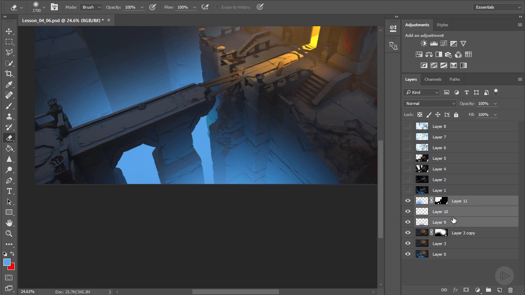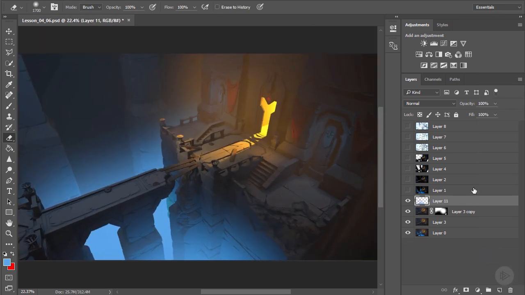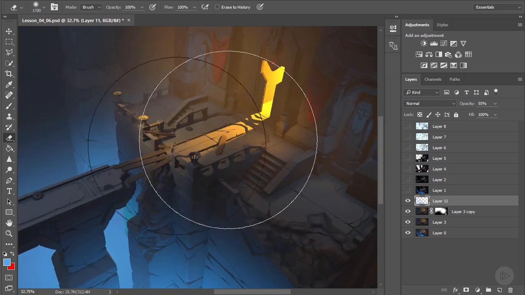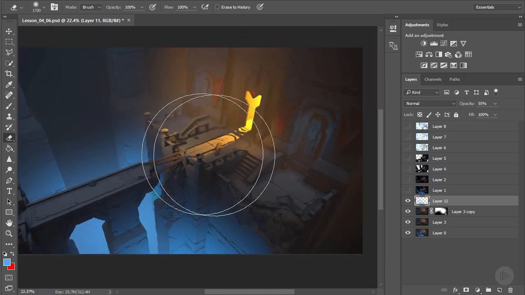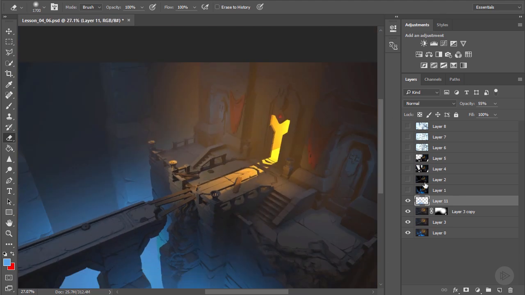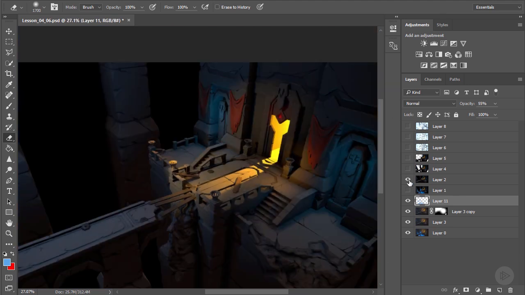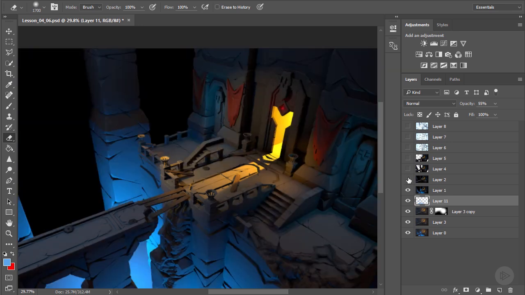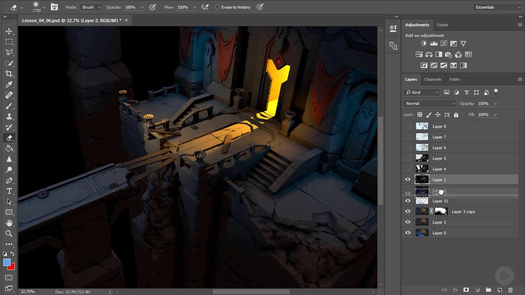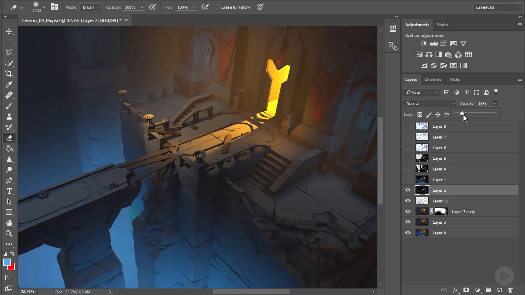I'm now going to merge all of these layers together, and bring the opacity just a little bit down. That looks pretty good to me. The next thing I want to do is, the scene is really bloomy, so I need to make sure that I have quite a bit of detail showing in the final image. So I'm going to select my scene with no fog, and drop the opacity down to around 15-17%.